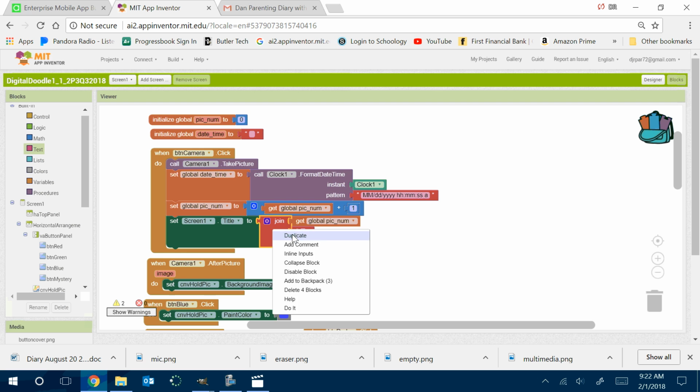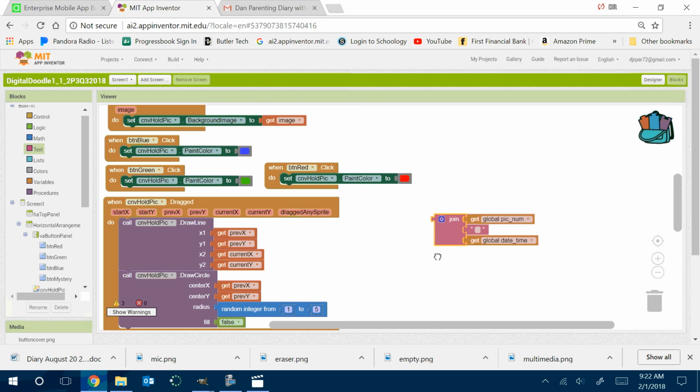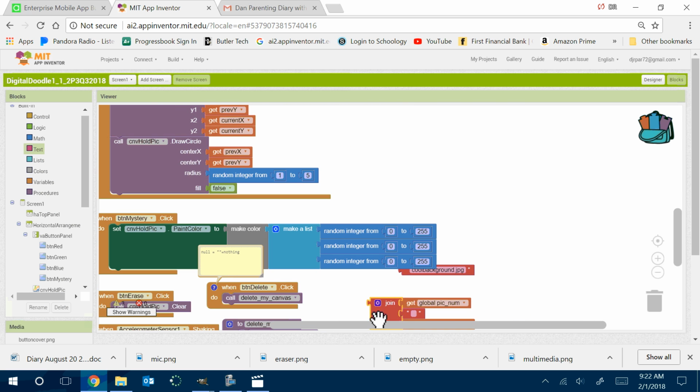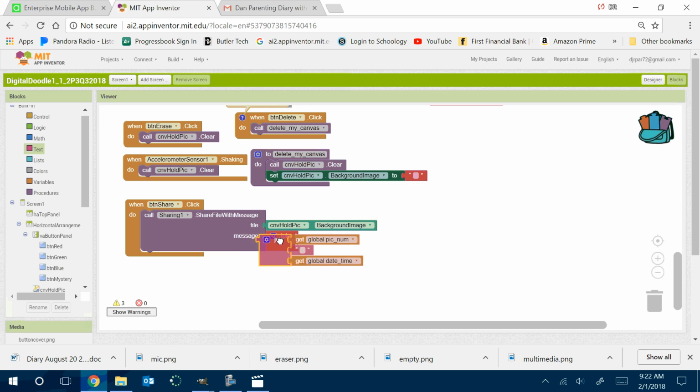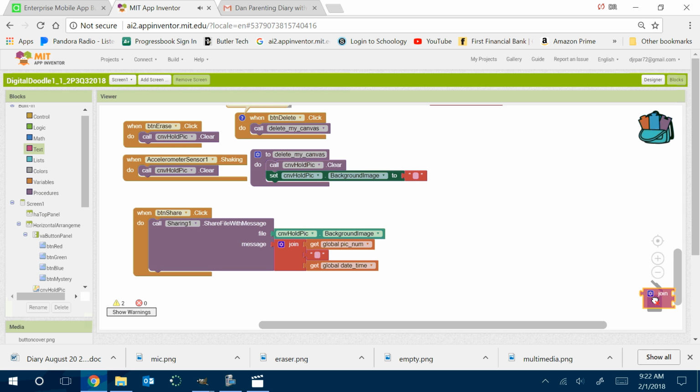I'm lazy, so I'm just going to do this, copy and paste this. Okay? And I'm going to send this picture with a message behind it saying, this is the picture number that I'm sending you, and this is the date and time that it was taken. Who gets that? Who understands what I just did?